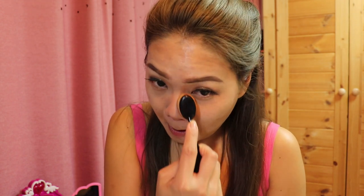Tumangos ba yung ilong pa? Tumangos ba? Diba? Wala naman nangyari. Well, in fairness, naman, pumayat yung mukha ko. Charot! Ayan.